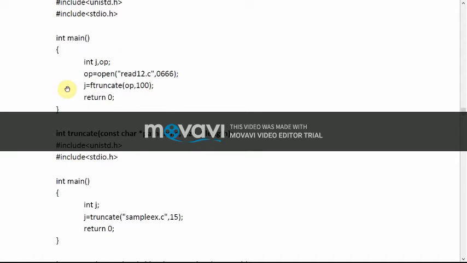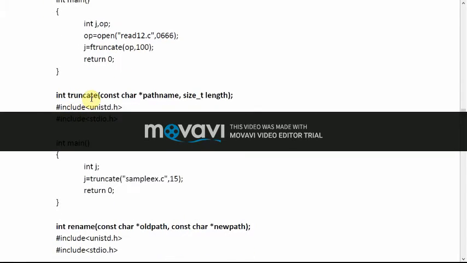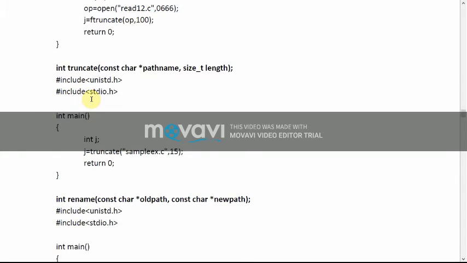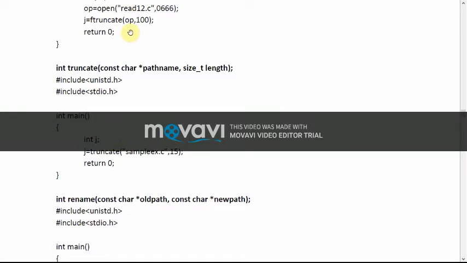After executing this program, now the system call truncate is the same as ftruncate. The only difference is we are giving the path name directly here instead of the file descriptor. So we need not open the file like this and then do ftruncate.